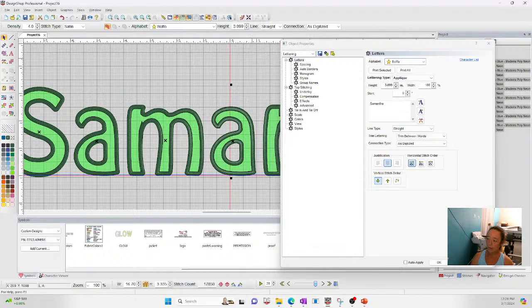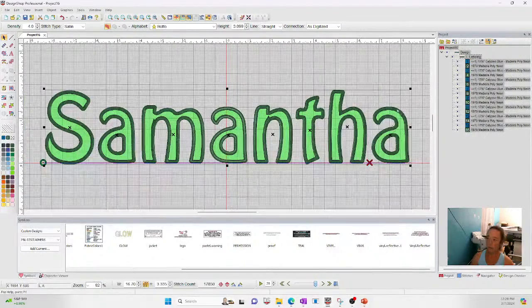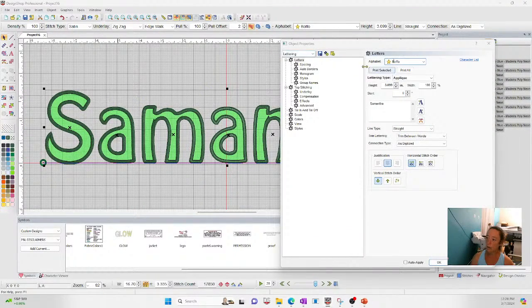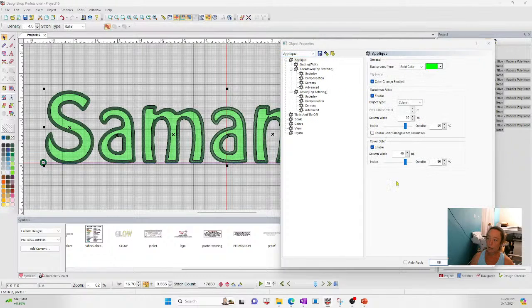See? And so I can do a really easy and fast applique. And then if I go into the properties here, I can go in and edit those applique properties. So you'll notice it's 80-20 currently set on what the split is on the fabric or off the fabric, maybe like 60-40 something else, or 50-50. You can modify all that.